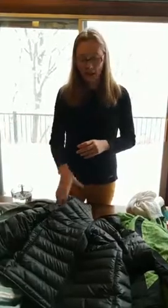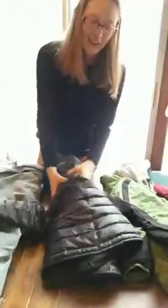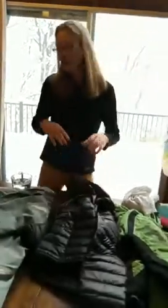You can have synthetic fill, which is different than the down. Down is typically more expensive and a little bit, in my opinion, warmer. They do it with sleeping bags as well as coats. Synthetic, if it gets wet, it can dry out pretty quickly, and down, I feel like if it gets wet, it's wet. And this is a really nice coat if it's not going to be snowing or raining. So it's a nice spring fall jacket or an insulating layer. Mountain Dad, what he uses is a down jacket underneath a waterproof outer layer.